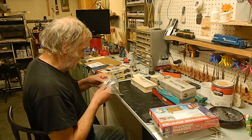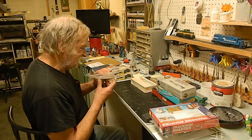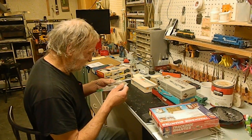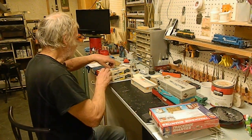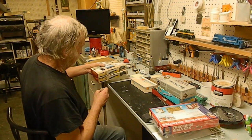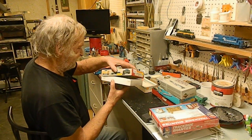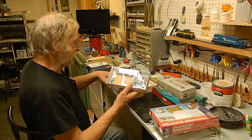This is a flat car kit of some kind, but I don't even think this is HO — I've never seen a flat car that small. No trucks, no couplers, just some wood left over to put on the deck. We'll do something with that. And then these — if I'm not mistaken — should be two-bay covered hoppers. Yep, cement hoppers, undecorated, both the same. I do need a couple more cement hoppers, so we got two of them.